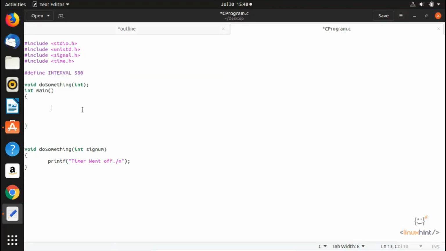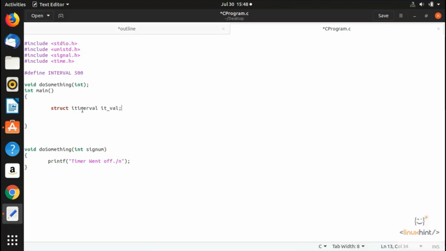So now we're going to go inside the main function, and in order to set the itimer, we are going to create a structure here, like struct itimerval, let's call it it_value.